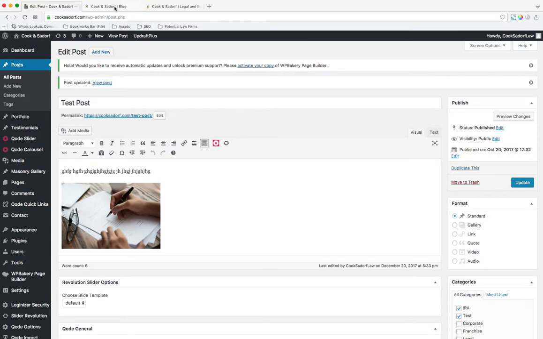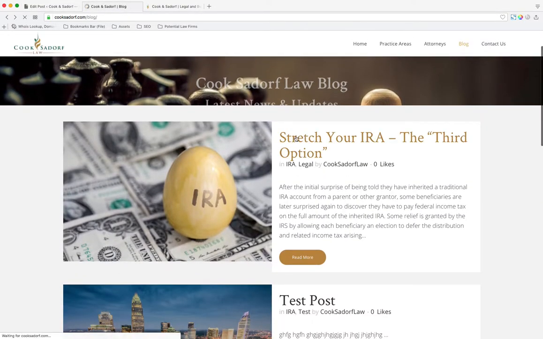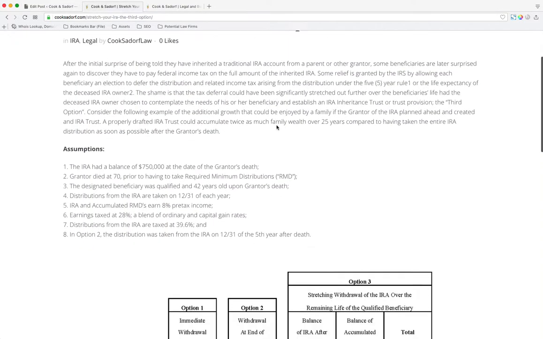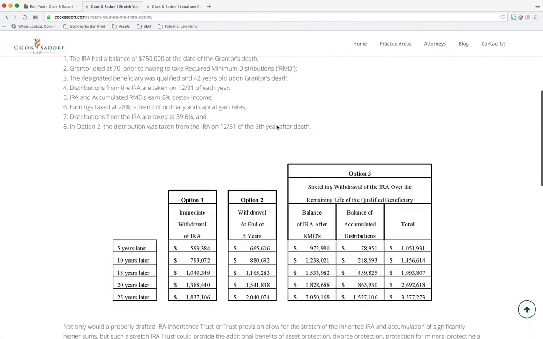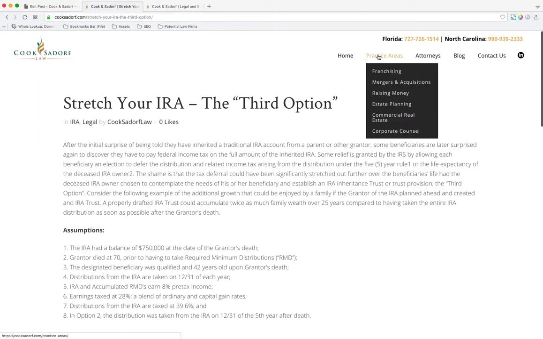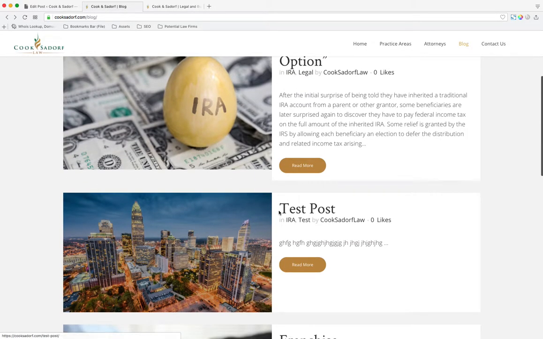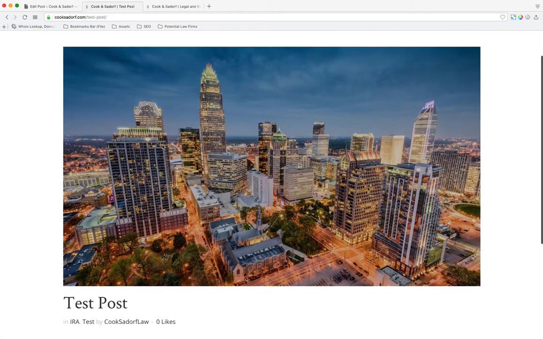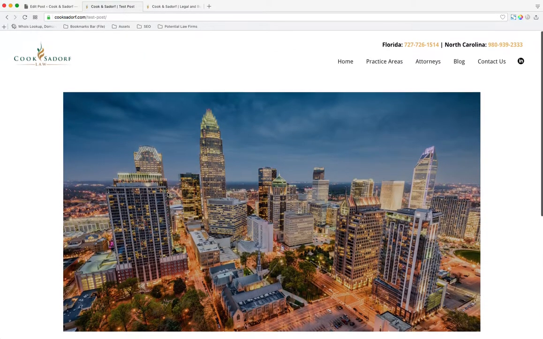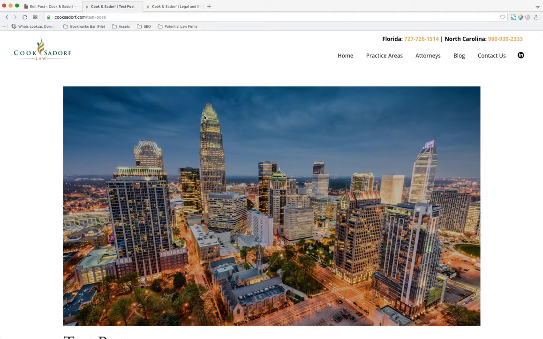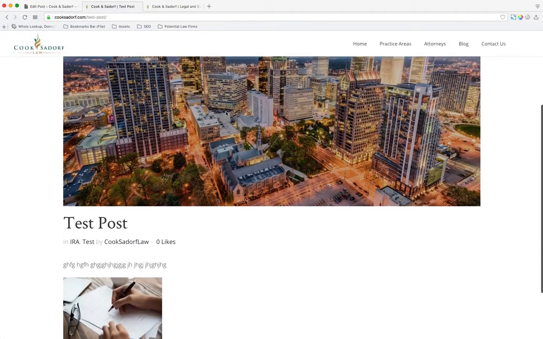Okay. The next thing is we'll see that the main post, actually where you're reading the info and information, doesn't have that giant blog picture. I don't think it's needed. I left it out. I don't think you guys need it. If you want to have it, you can have it. And what I mean is if you look at this post, here's your featured image, you know, picture of the city. If we look at this, here's a giant image again. Then you scroll down, then you read the information. That's just too big. There's no setting to adjust that in terms of size. Personally, I want to read the information right away. I don't want to scroll past the picture to read it.